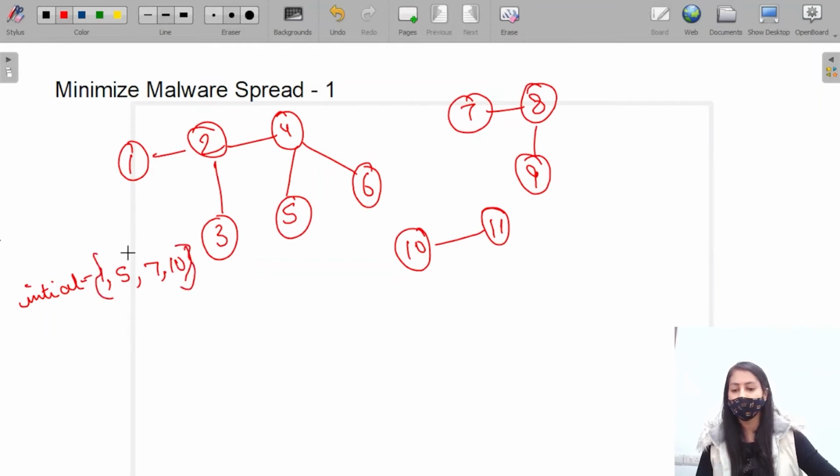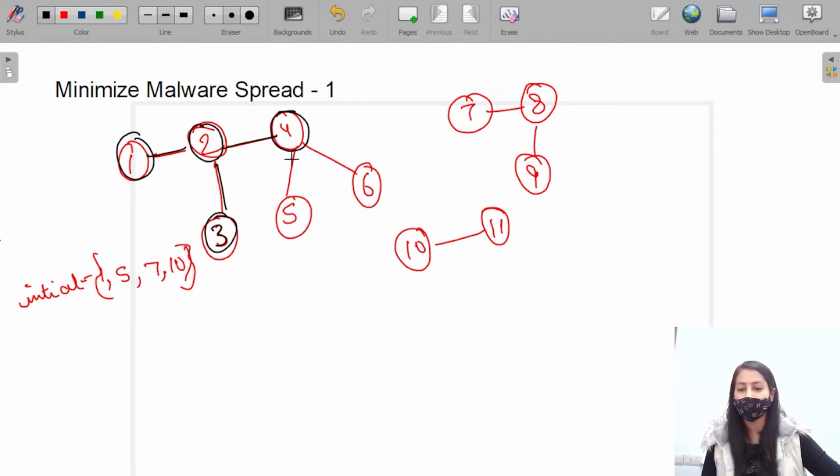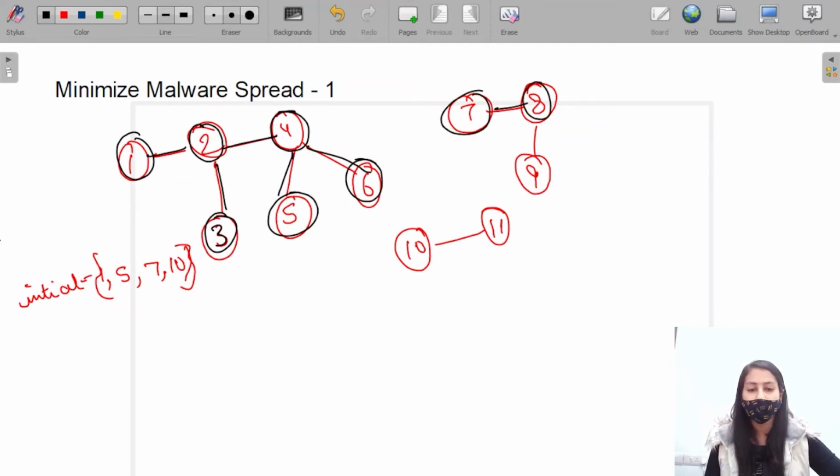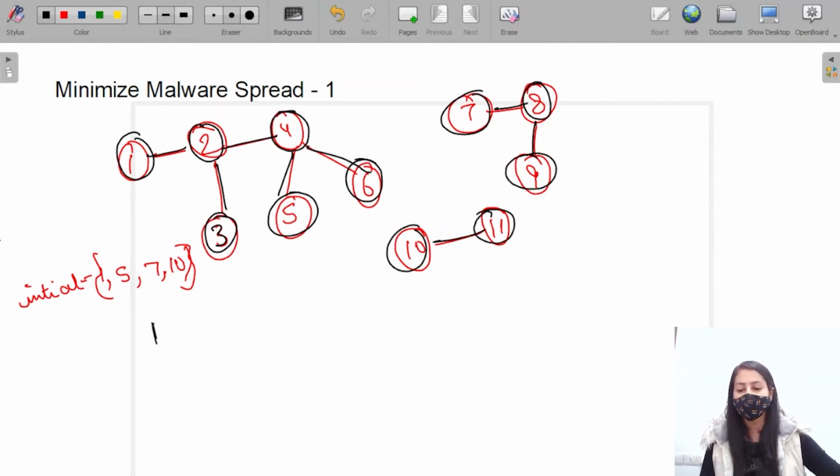So initially these are infected. Now because of 1, 2 is infected, because of 2, 3 is infected, because of 3, 4 is infected, because of 4, 5 is already infected, because of 5, 6 is infected, because of 7, 8 is infected, because of 8, 9 is infected, because of 10, 11 is infected, right? So all these nodes are infected. The total number of infected nodes is 11, right?